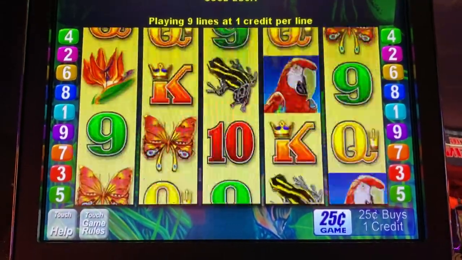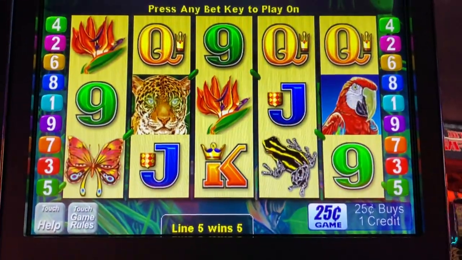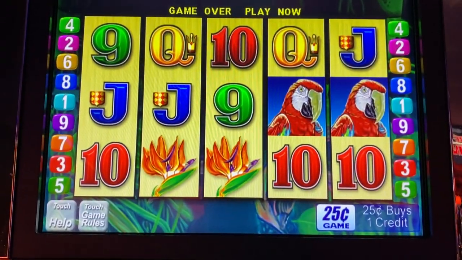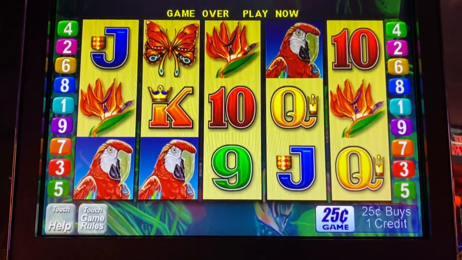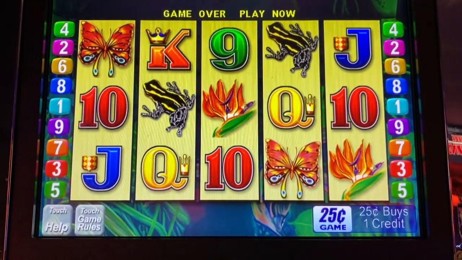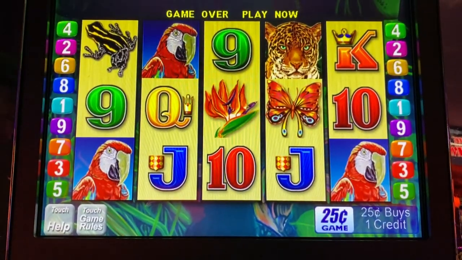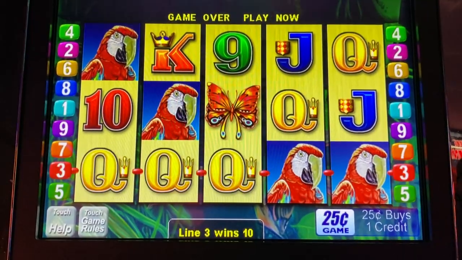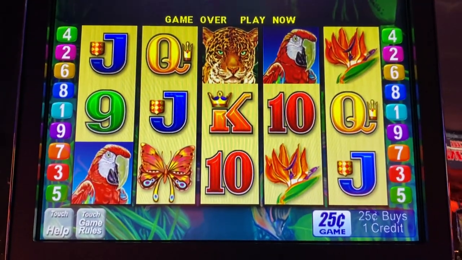So I believe what we need to trigger the bonus is to get 5 of the macaws, and depending on where you land them, it changes how much you get paid. And if I'm not mistaken, if you can re-trigger the free spins, that's 100x. In fact, I think it's the only game that I can think of where a re-trigger is automatically 100x.